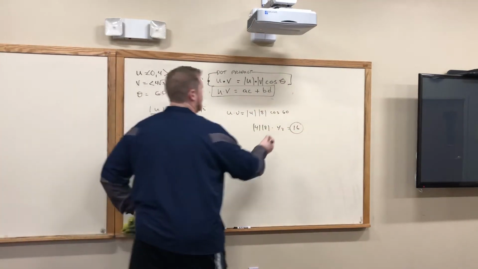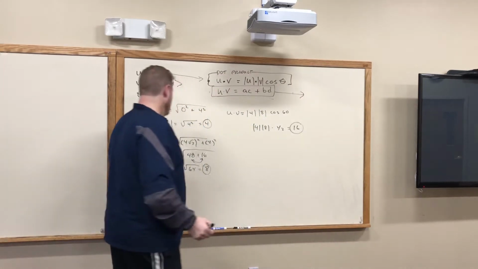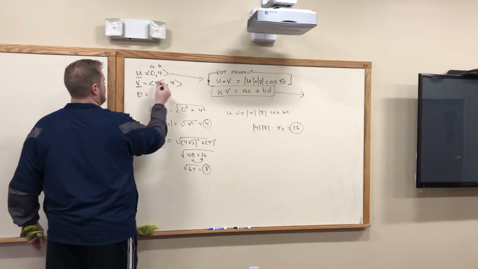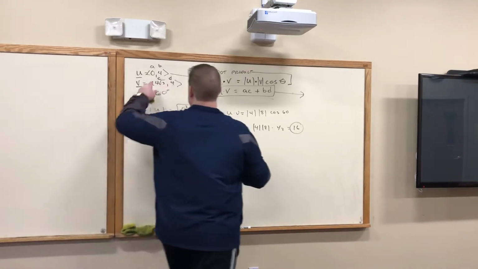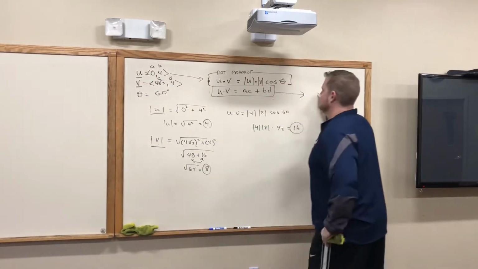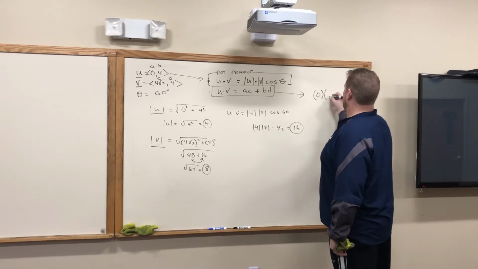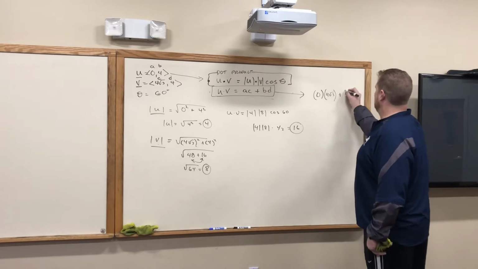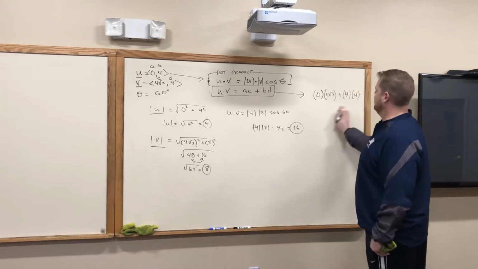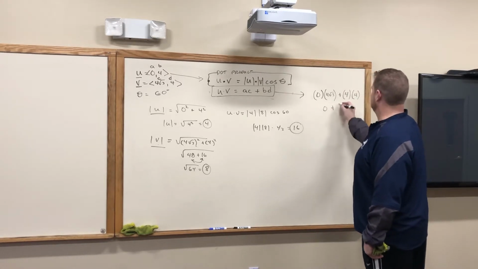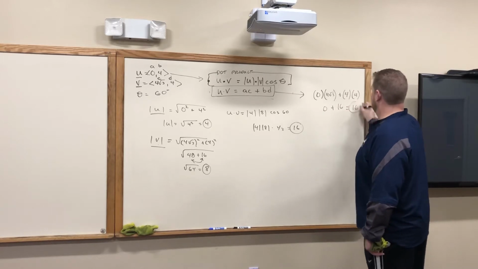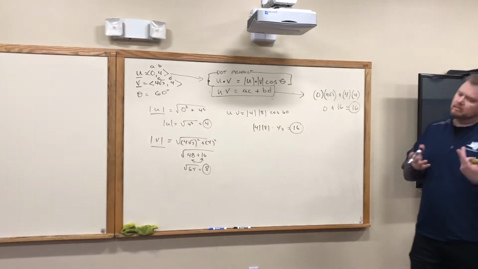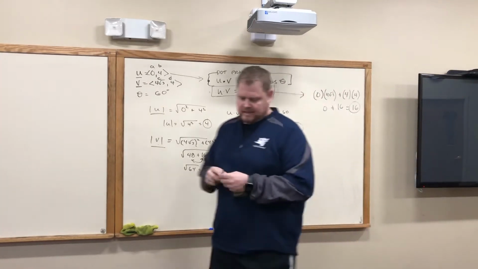Now, let's check our work by using the second method. So, once again, u has a and b, v has c and d. So a, which is 0, times 4 square root of 3, plus 4 times 4. Well, this is going to be 0 plus 16. Final answer, 16. I don't know which way is easier. They're both pretty easy, but, you know, all things considered, that's how you would solve them.